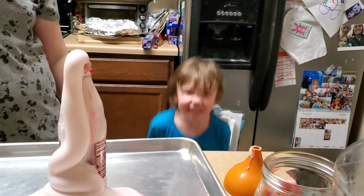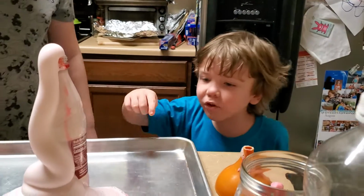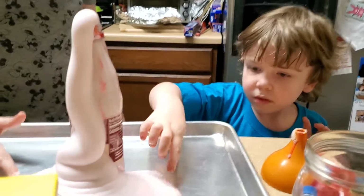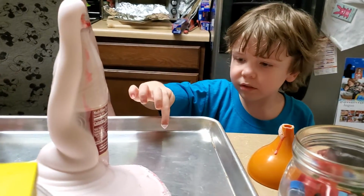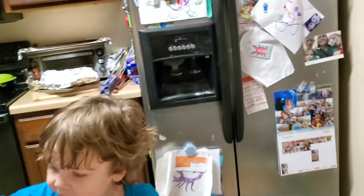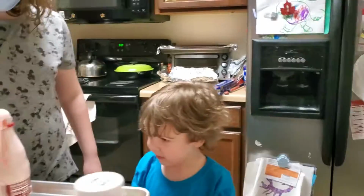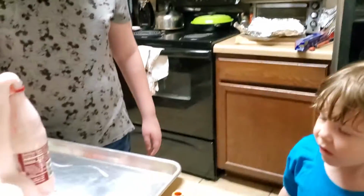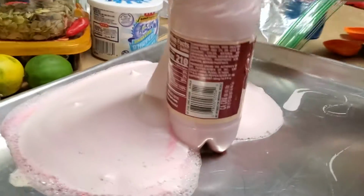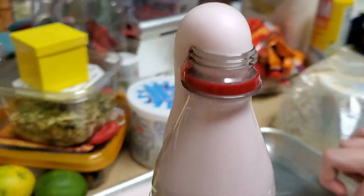Can I touch it? Yeah, sure. It looks like yogurt. Is it warm? Touch it gently. Don't get it on your clothes. You can put your finger in it. Is it hot? It's supposed to be an exothermic reaction. It is warm. It's not hot to me. But don't wipe it on your clothes. It's okay. These are Easter egg dyeing clothes anyway. This is an exothermic reaction. It's still going.